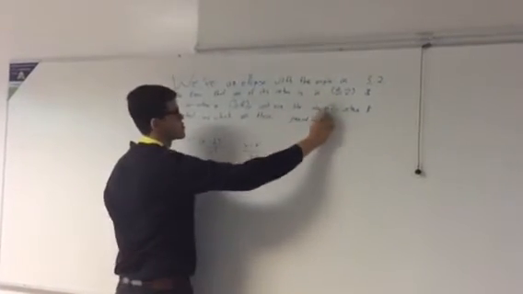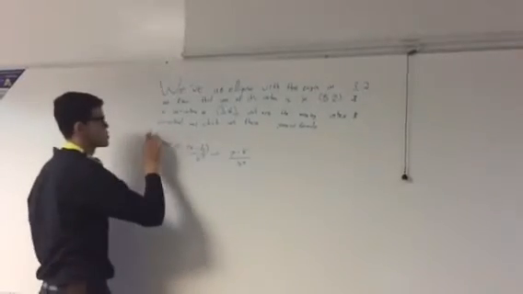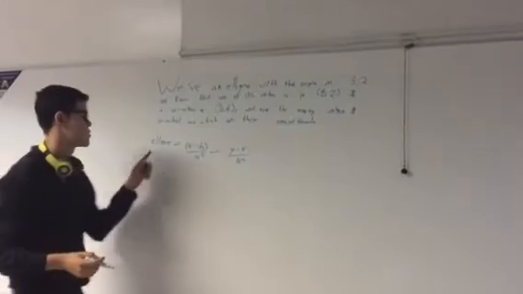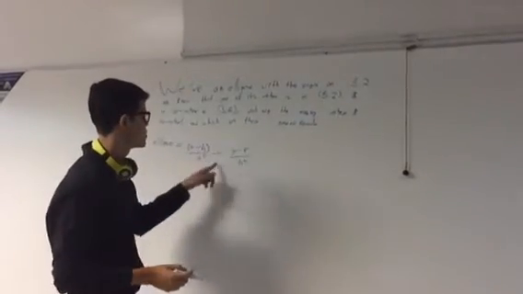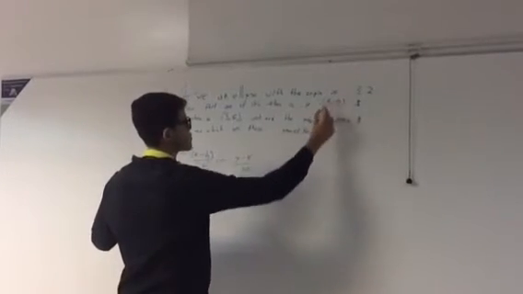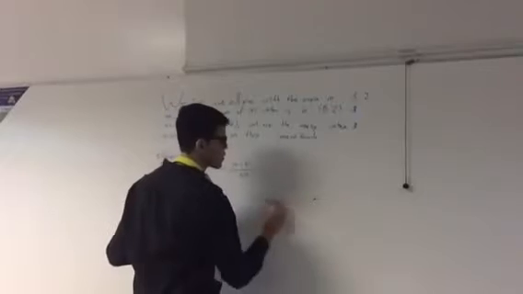Okay, we have an ellipse with its center at 3,2. We know that one of its vertices is at 8,2 and a co-vertex at 3,6. Where are the other vertex and the other co-vertex, and what is the general formula? Okay, we know that the formula for the ellipse is (x minus h) squared divided by a squared plus (y minus k) squared divided by b squared, right?